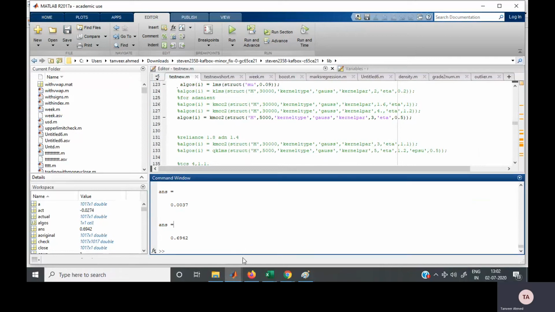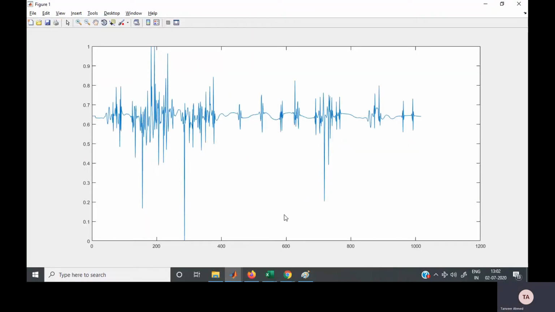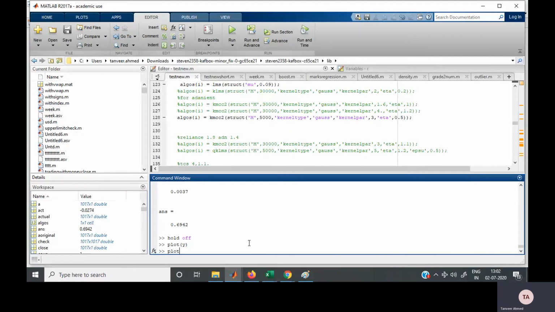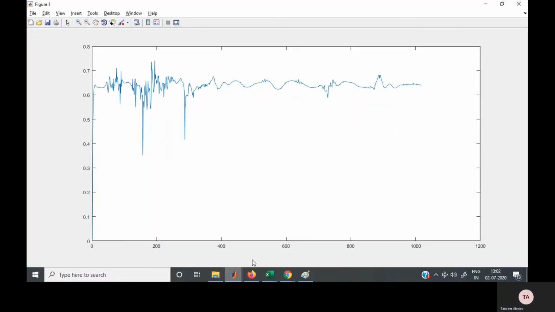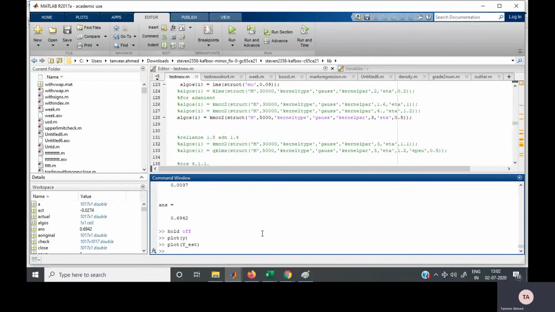Let's see how the graph looks. Let's plot the real values and the predicted values. Oops, I forgot to do a hold off. Hold on, plot y, hold on, plot y underscore estimate.